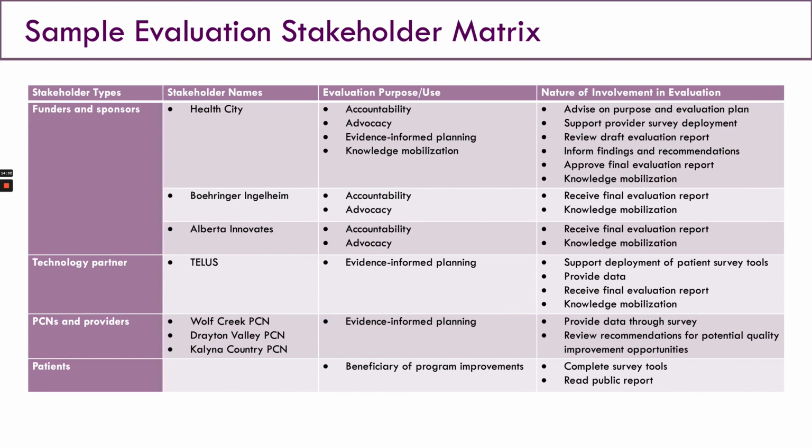The nature of involvement is where I like to make sure that I articulate a few more details. So you can see that Health City here is quite involved in the evaluation of this project. So they're advising on the purpose of the evaluation, they're advising on the plan, they are supporting some survey deployment, they're reviewing our draft report, they're informing findings and recommendations, approving a final report, and then going on to do some knowledge mobilization. Whereas Boehringer Ingelheim and Alberta Innovates sort of step back from that. They're going to receive the final evaluation report and do some knowledge mobilization.